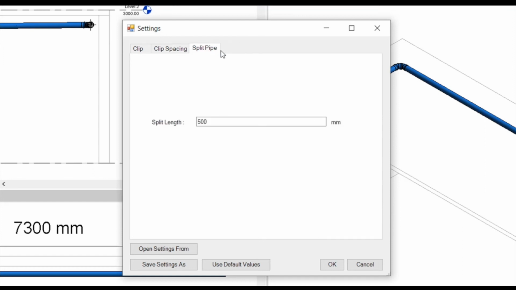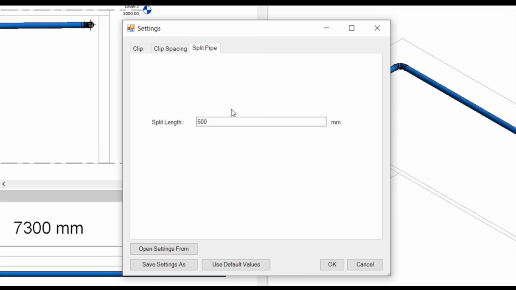By clicking on Split Pipe, we will have another option. We can define a particular split length. Why should it be useful for us to have this option? If you remember, in the first part of our webinar, I was telling you that for a push-fit system such as 3+, we manufacture pipes of different lengths, from 15 centimeters up to 3 meters.